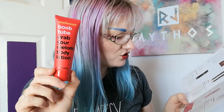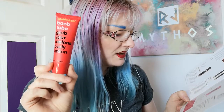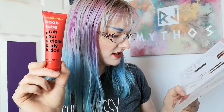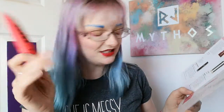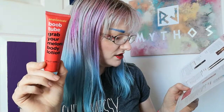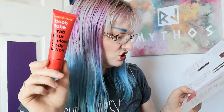As well as hydrating and moisturising your skin, this one-off lotion has a gorgeous watermelon fragrance. This is a deluxe 50ml mini, which is worth £1. For a full-size 200ml, it's £4. That's not it though. October is Breast Cancer Awareness Month, and this is helping support the invaluable work of Copperfield, who are obviously a big breast cancer charity here in the UK. The leading UK breast cancer charity. For every sale of the full-size Grab Your Melons body lotion, Anatomicals donates 40p of the sale, 40 pence from the sale of each tube to Copperfield.